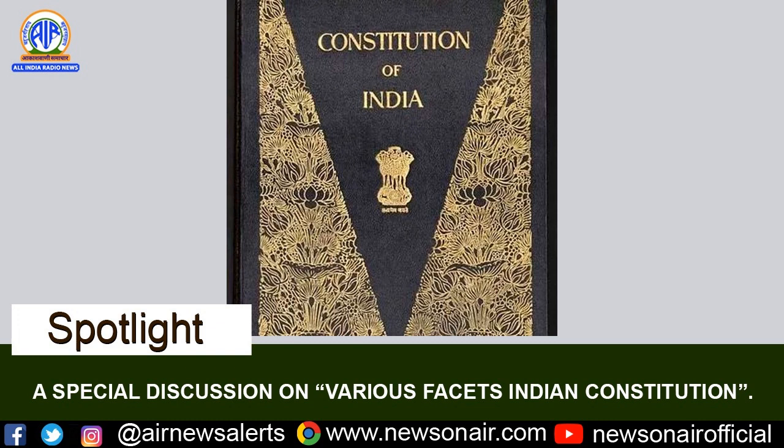Now, in a democratic setup, the executive is responsible to the legislature. That means they are accountable to the legislature. Therefore, there is a close relationship between the legislature and the executive. But so far as the judiciary is concerned, the judiciary has an independent role. They have to see whether the laws made by Parliament and the state legislatures are in accordance with the Constitution. If a law violates the Constitution, it will be struck down by the judiciary.